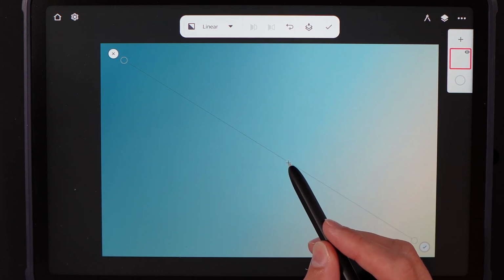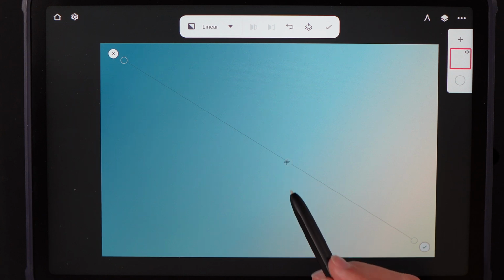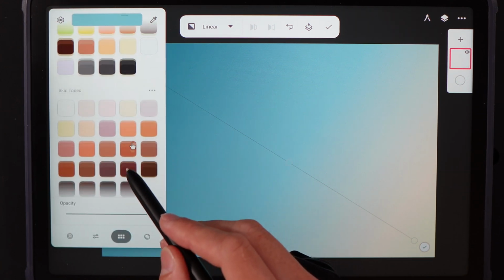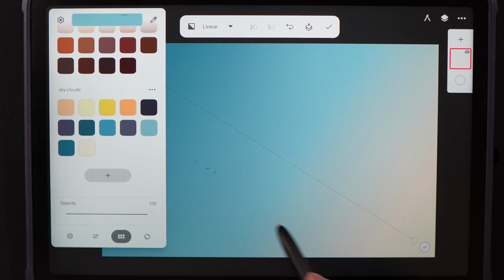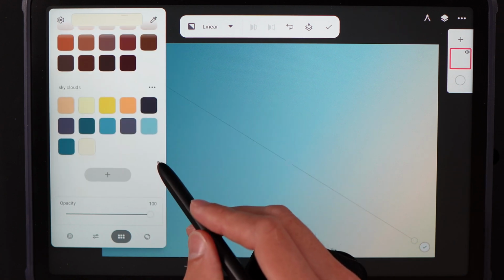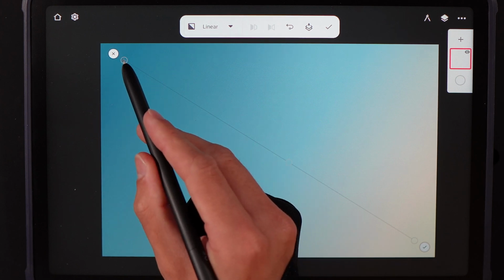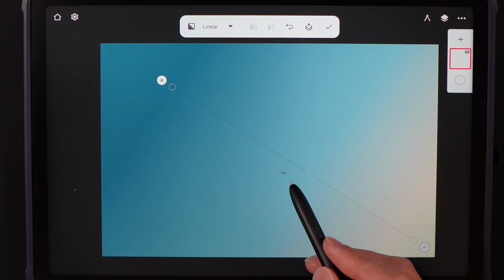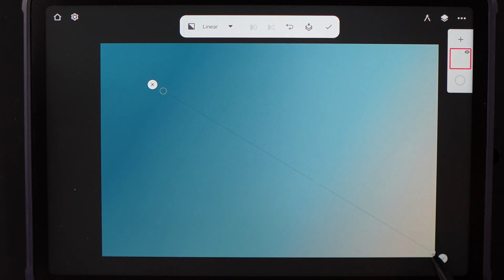The middle color here, I've added another dot. So if you tap on a line, you can add another dot. And if I tap on that dot, we're going to go ahead and add in the color for that. And that is going to be this one here. And the color in the bottom right, if you tap on that color dot, and again, you go to the palette, it's this one here in the bottom right. So we've got our gradient and we can bring that in a little bit more, make it a little bit darker in that top corner. And we've got a lovely little sun down in the bottom right. I'm going to push that right into the corner though. And hit the tick when you're done.